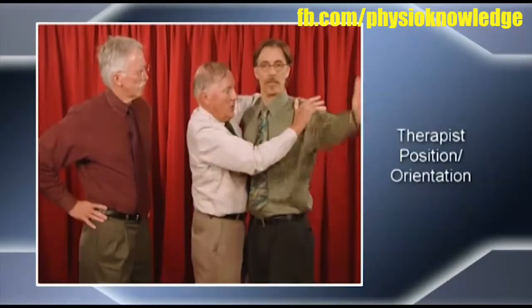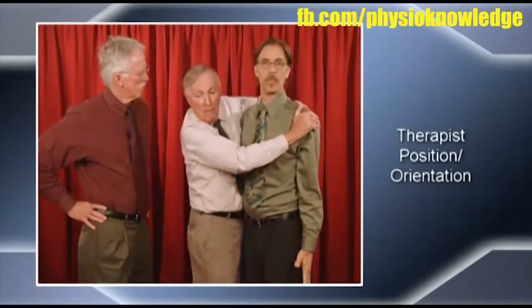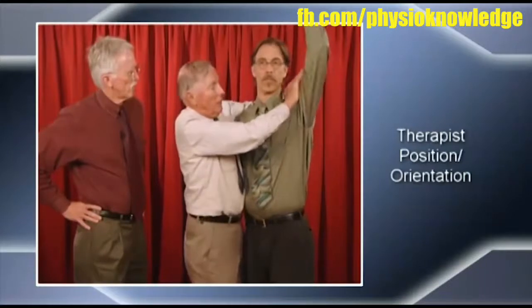The technique is sustained all the way through the movement and relaxed when the arm comes back down. If you do this on someone with a normal shoulder, there's a crepitus — bone surfaces rubbing together that haven't done so before — and you can hear it. Key points: sustain the procedure throughout, have the patient move slowly so you can stay accurately positioned. This would be a good point to break away and show the hand positions again on skin.